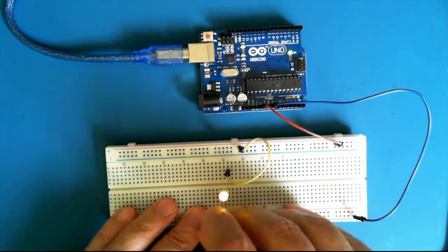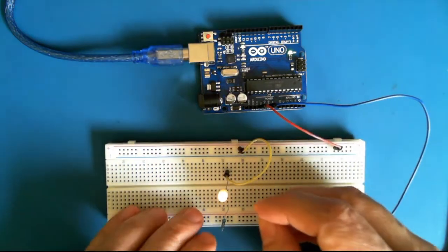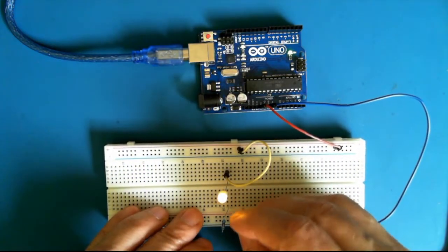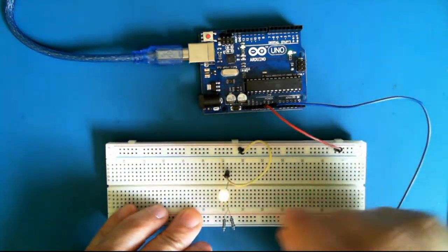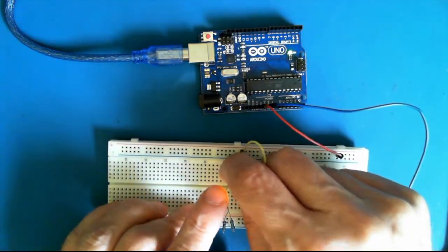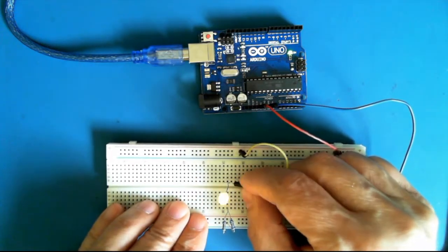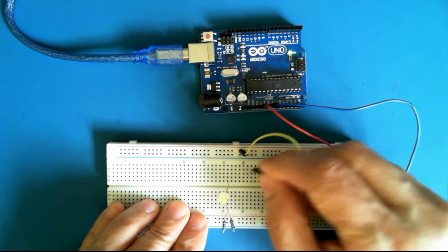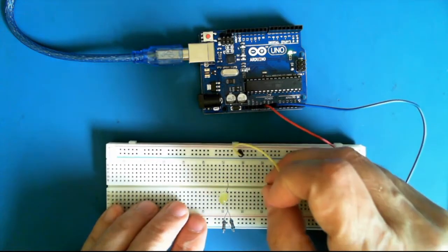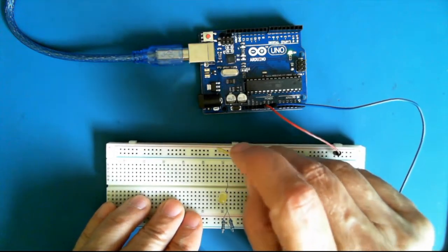So here we've created a circuit. I'll add the second resistor here in parallel. So we've got a nice light, and we can make it turn on and off by touching the positive lead by hand. But let's say we want to add a little switch.